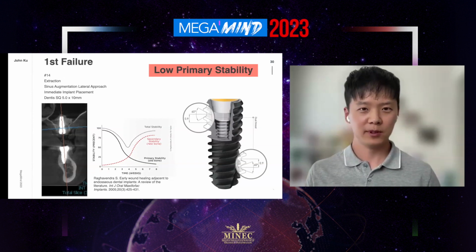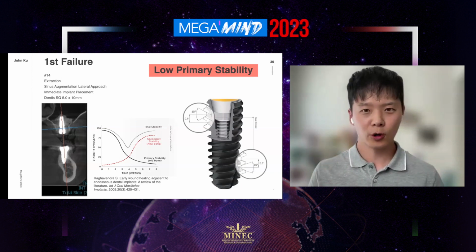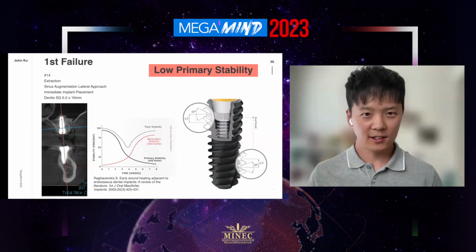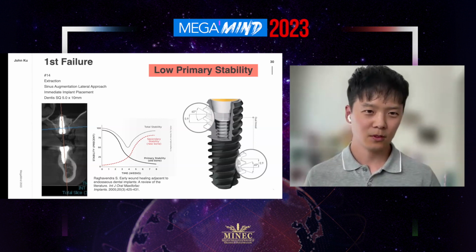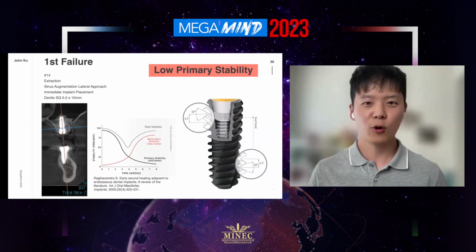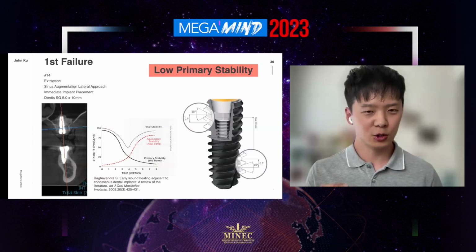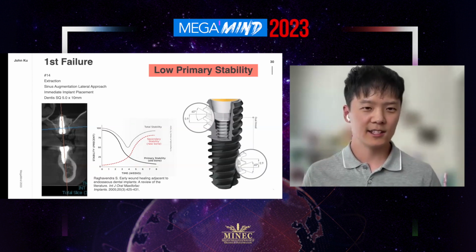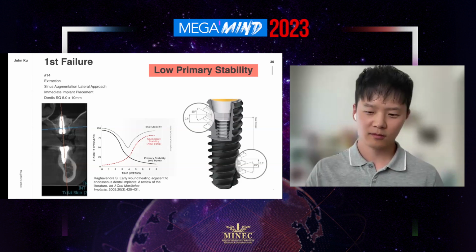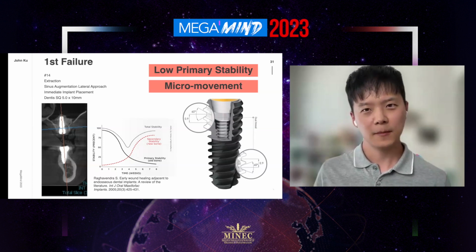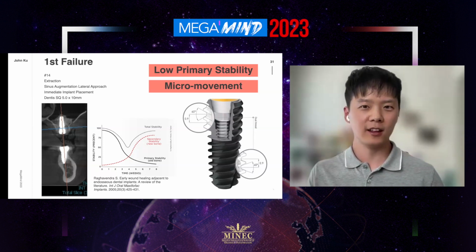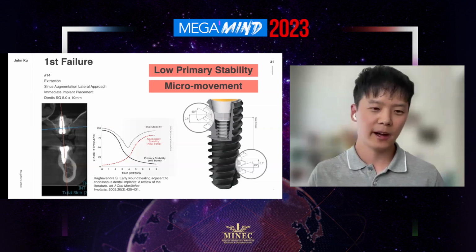This implant design requires engaging into either apical bone or cortical bone. In this case, the implant was barely engaged on the cortical layer of the sinus floor, as you can see on the cross-sectional view. As shown in the graph, low primary stability might have affected the total stability of the implant, as the implant failed at 6 weeks. When the total stability was at its lowest, external forces being applied to that healing abutment would have caused micromovement.